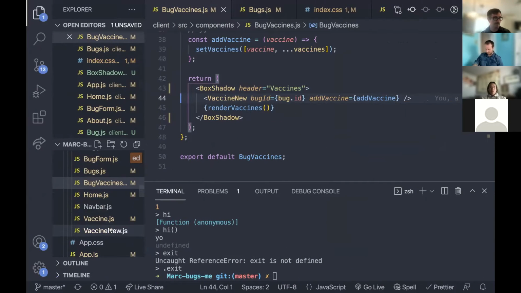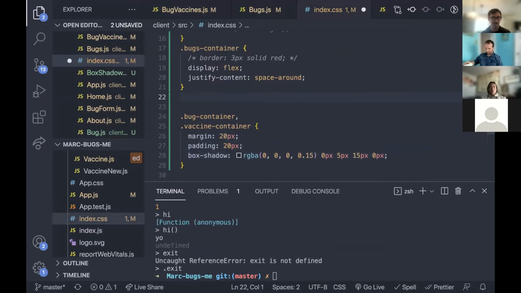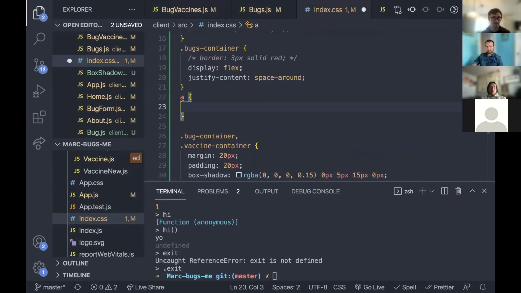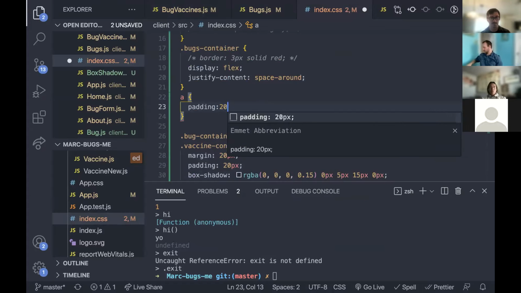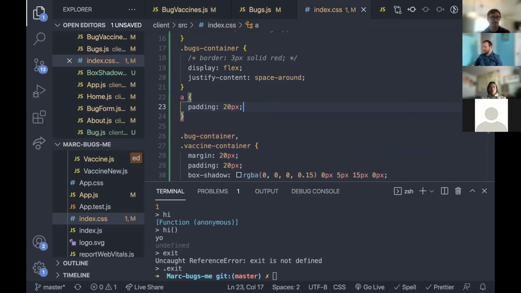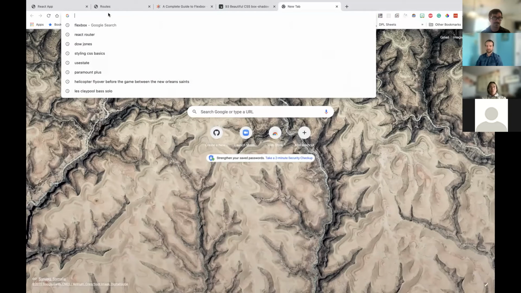And yeah, maybe if it's something like an A tag, we want to change our A tag, that's simple enough. Maybe we want some padding on these. And another way, it's not really cheating, or it kind of is. I always say when it comes to styling, be a DJ.